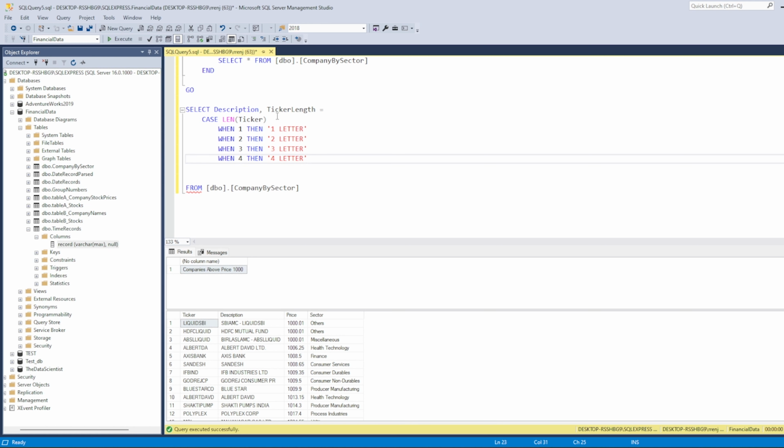Now we cannot keep on writing when statements over here, so there should be an else statement as well. The reason being, I think the maximum number of when conditions can be 10, you cannot have more than that. So for that, we'll say more than 4 letters. And then let's end this case.